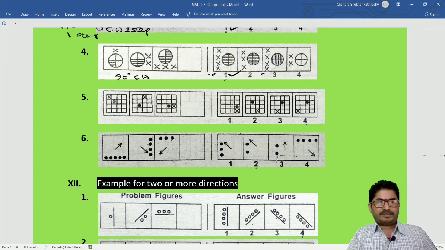Next, fifth one. Here to cross, how many steps? One, two steps, one, two steps, one, two steps. Next here, one, two, three steps. Next four steps, we have to calculate four steps. Here four steps: one, two, three, four. This side. So no one has it here, one only has. That is option 4. Absolutely correct.